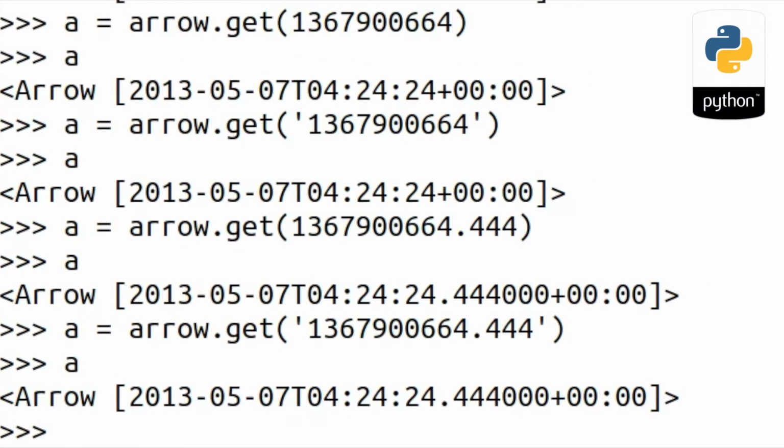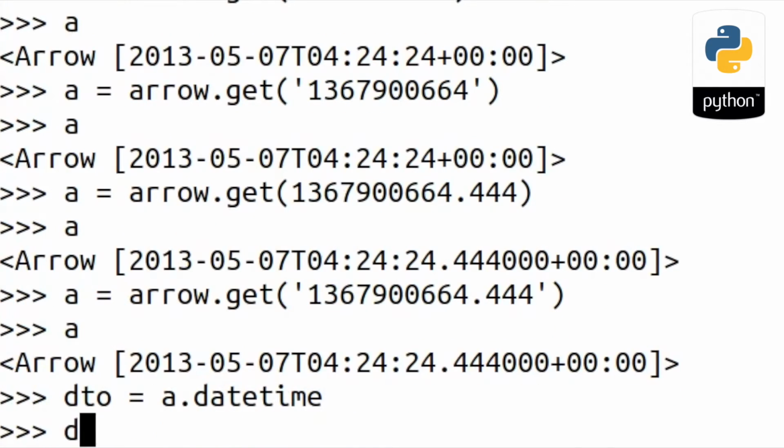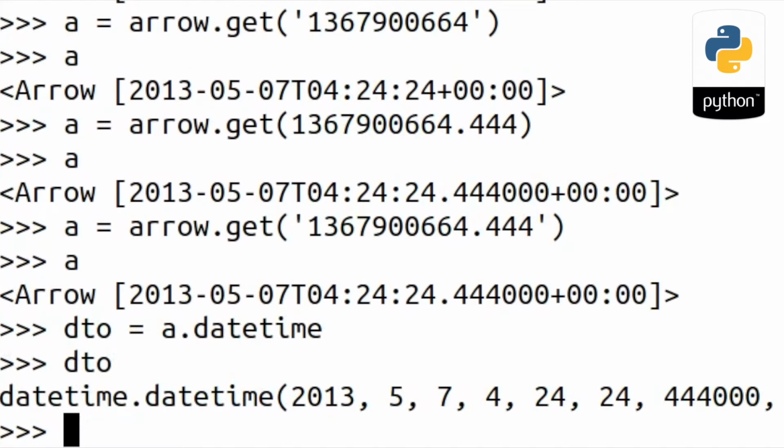For instance, if you are pulling out an object from a database, chances are you're likely to get it out from something like a MySQL connection. It'll come out as a date-time object. So say we've got a date-time object, and let's just for convenience take the date-time from there. So our DTO is now a date-time object that has values in it.